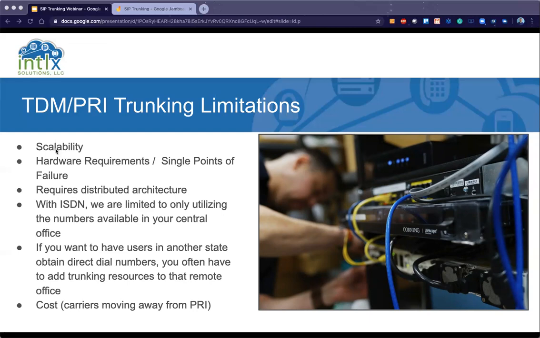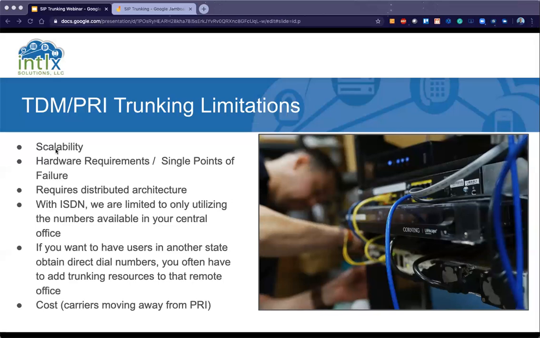So some of the big things we run into with limitations around this trunking, and again, it worked really well to get us this far, but scalability is a big issue. When we want to add capacity or sometimes even take away capacity, it can become very cumbersome. We need to add pieces of hardware to the phone system. We need to order circuits with our carrier. It could be AT&T, Verizon, Windstream, Cox, Time Warner, whoever you're dealing with. We've got to put in an order for a T1, get it dropped off and tested, get it integrated into the phone system, do some programming, and then we're essentially paying for capacity.